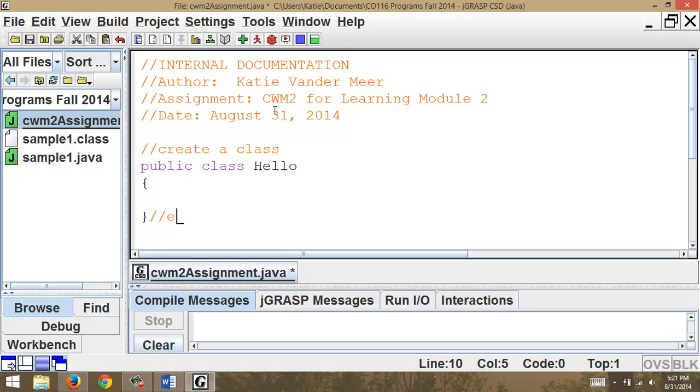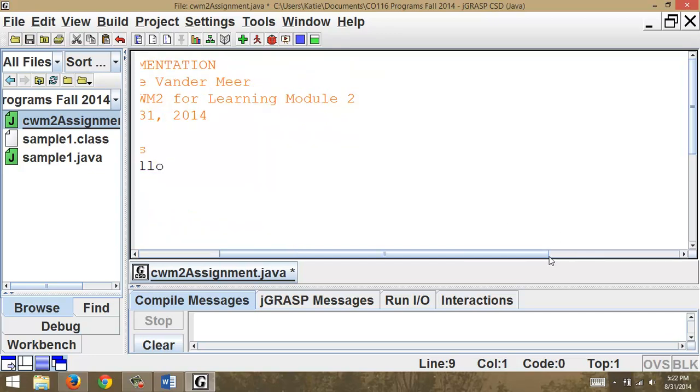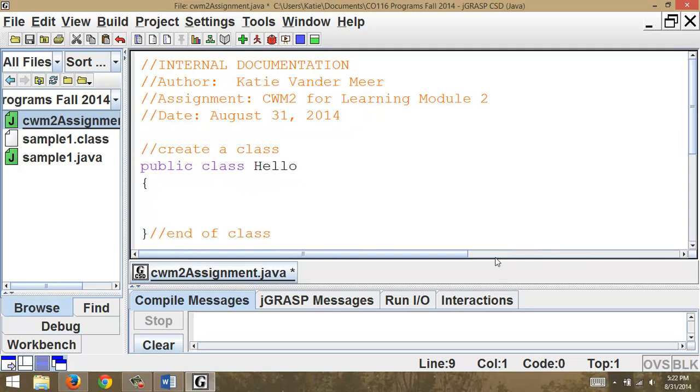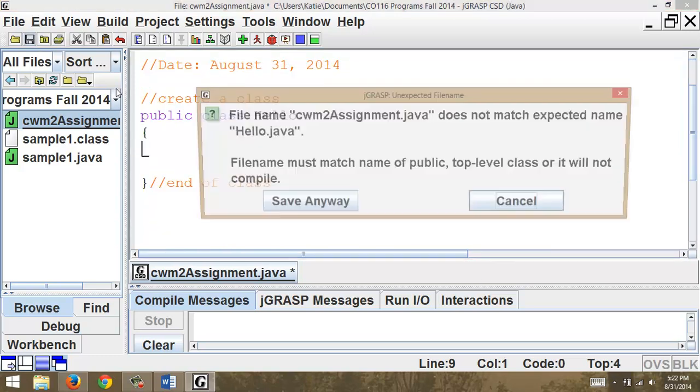Now, what I do as a programmer is I always document end of class. I document because I've actually cried over missing curly braces and missing semicolons. Yes, real tears of anger, because it's so frustrating sometimes when you cannot figure out your syntax errors and your program won't run. When I open something, I always close it right away. That is my programming advice to you: close it when you open it so you don't cry in the future. Maybe you're not as sensitive as I am, or maybe this will come like second nature to you, but programming takes some work, and it can be a challenge at the beginning.